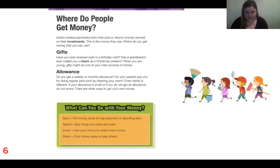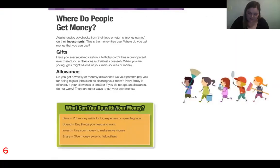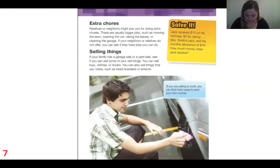Now let's focus on kids, you guys. How are ways that you can get money? These are where the headings help us. We don't have to read all of it. Kids can get money from gifts, from allowance, from extra chores, and selling things. It's that easy, guys. We're just going to copy right from the book. Kids get money from gifts, comma, allowance, comma, extra chores. Oh, I'm running out of room. Extra chores and selling things. Whew, you guys have so many ways you can make money. Crazy. So that is box number 2. Go ahead and pause it here if you need a little bit more time. I know I'm really small in that little corner right there, but that is okay.